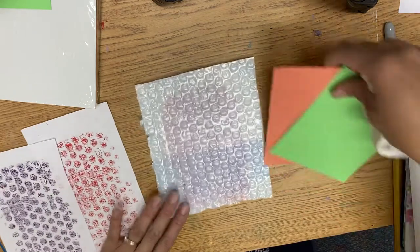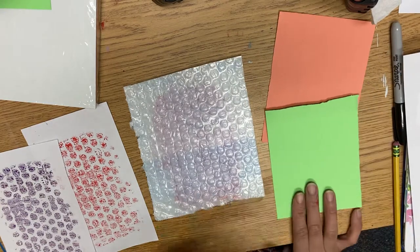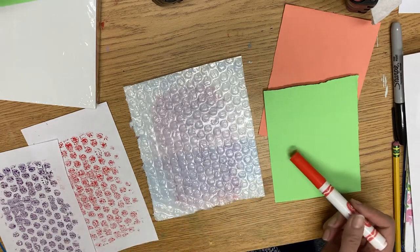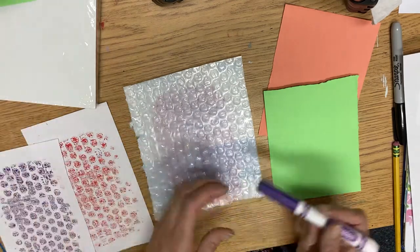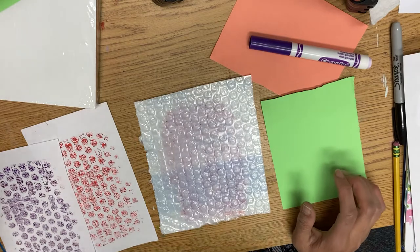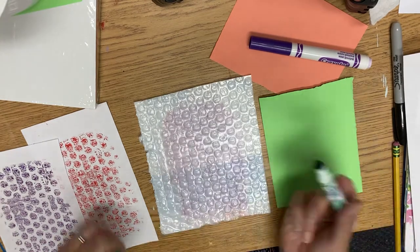For your colored papers, think about colors that are going to pop out or be emphasized. You probably don't want to do light green on green — you might want to do a dark color or an opposite color. If you did red on it, it might turn a little brown. I'm going to do purple on this one. I'll purposely do a light or similar color on one just to show you — actually, I'll do dark green.